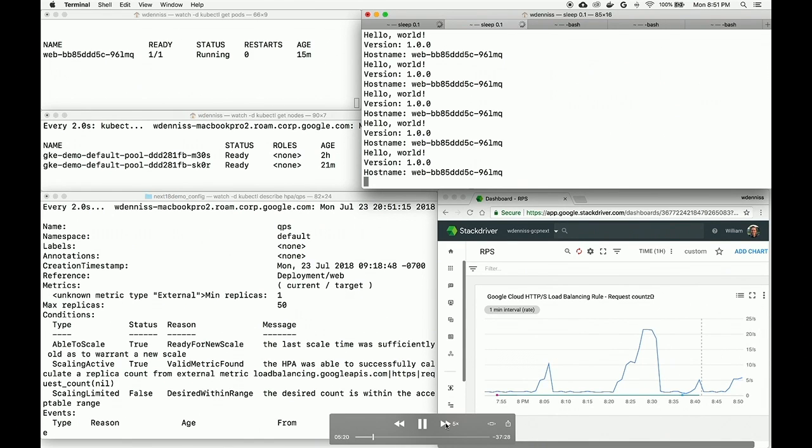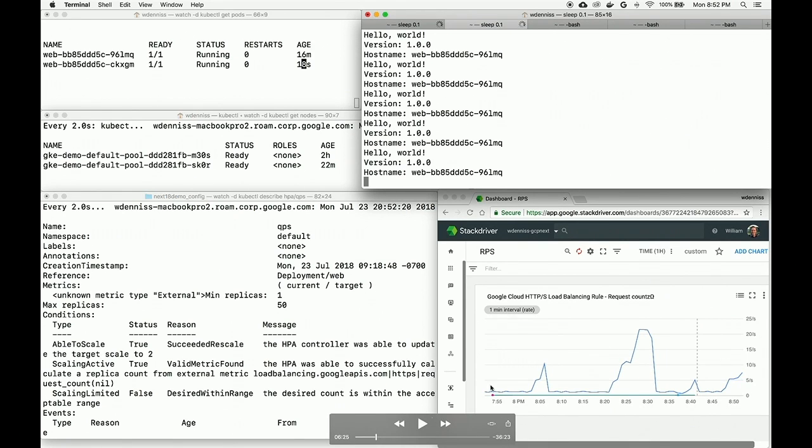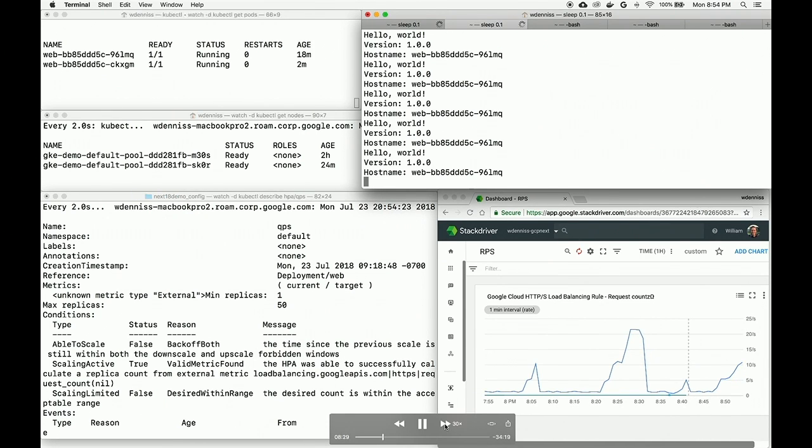So you can see in the chart on the bottom right that the QPS is just about to arrive. We should clock up there to about 8 or 9. And because I set a target of 6 RPS per container, looks like we're currently at about 7. You can actually see that Kubernetes has already scheduled a second container at the top left there to handle that extra traffic. I'm going to speed up this demo again. And let's try adding another 10 QPS of traffic.